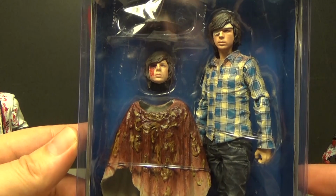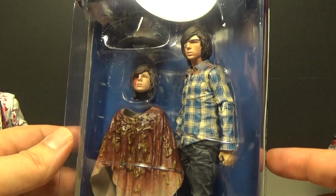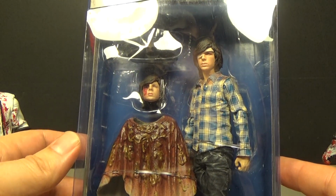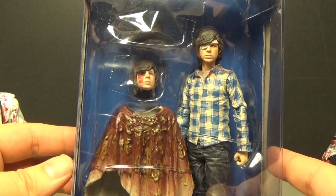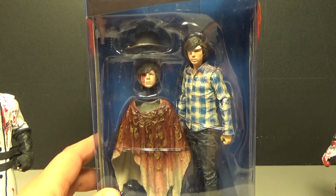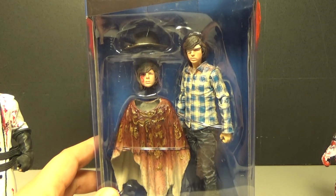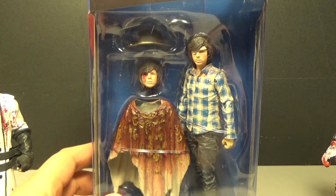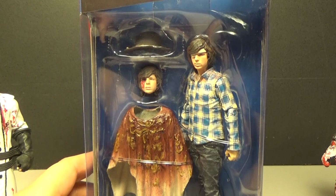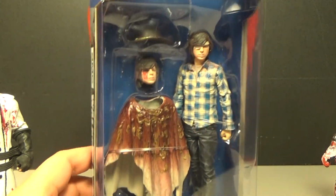Okay, there he is in package, and he looks amazing so far. I mean, that looks so much like him. It's ridiculous. But this is the Blue Series. Or wait, was that Spawn Blue Series? I don't know. Well, I think Spawn was Blue Series. So this is the second one I have from the Blue Series, but it's the only Walking Dead one that I have from the Blue Series.